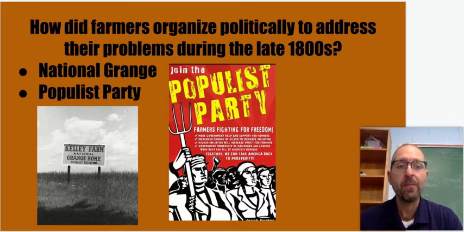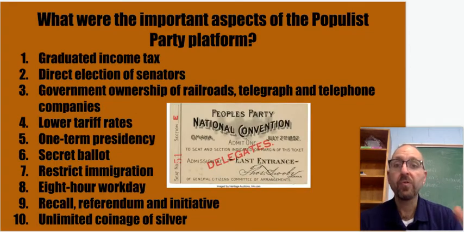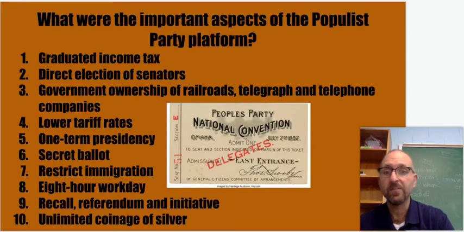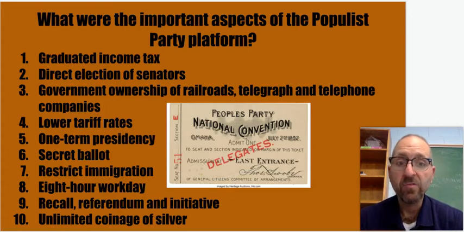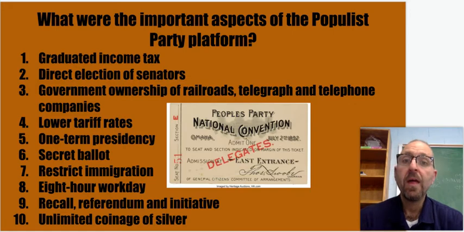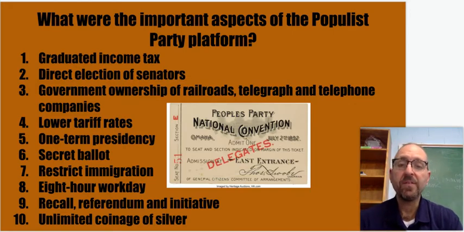Remember, we talked about labor unions yesterday. So what will this Populist Party be calling for? This is what we're going to spend our class time talking about. They wanted a graduated income tax. Remember, I mentioned to you there was no income tax at this time. They wanted the senators from every state to be elected directly by the people. Before this, the senators were chosen indirectly by other legislators.